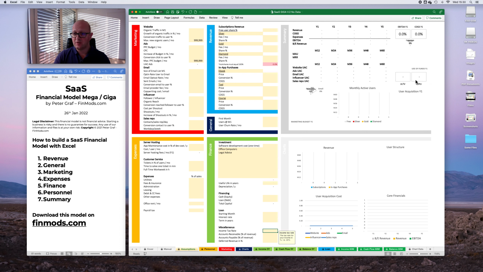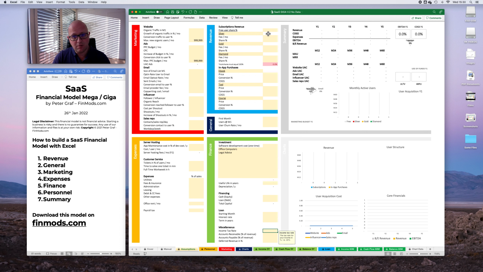We will have a look at them a little bit later, and you will also see here some charts that help you to find out whether your financial model is promising and great, or if there are still some troubles and where are the strengths and weaknesses. Okay, so that was a little overview. Now I would like to build this model right away together with you.